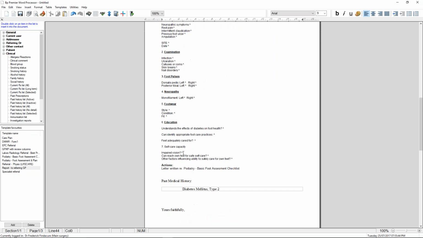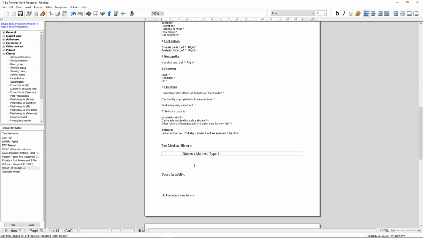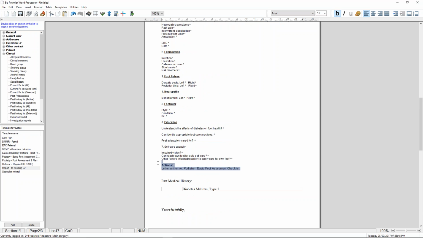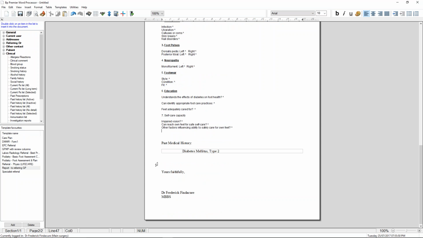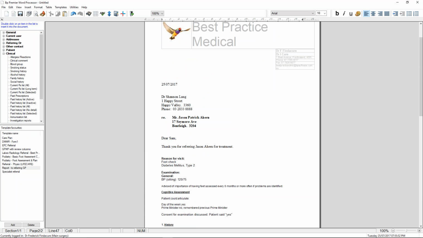It's a lot easier to take something out, so highlight it and delete, than it is to retype everything. So if you want the template to populate with patient information, that's in the template area.